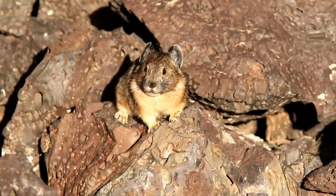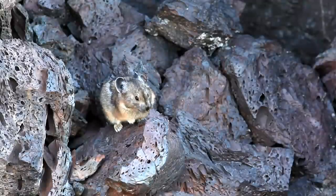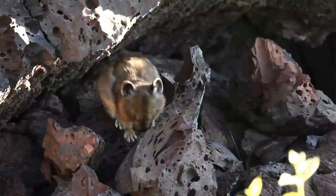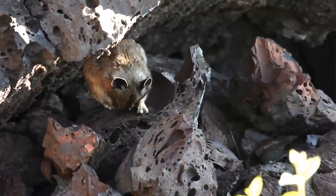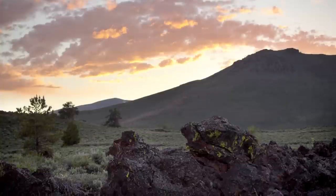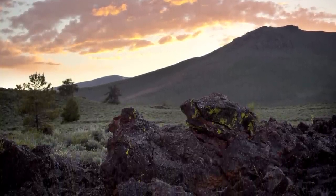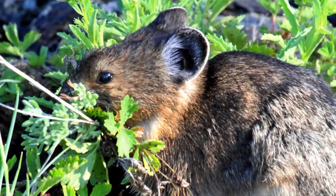Even down from underneath the lava during the heat of the day, you occasionally can hear them and catch a glimpse of them running around scurrying. They're actually fairly comfortable around humans when they're active. If you find or hear or see some sign that looks pretty fresh and you've got some time on your hands, you might just take a moment to sit and relax and enjoy the silence out in this kind of a landscape. You might actually hear a pika, and if you're quick you can get your binoculars in that direction and maybe see one scurrying away with a flower in its mouth. They like to collect sometimes rather pretty flowers out here, some of the wildflowers and grasses.